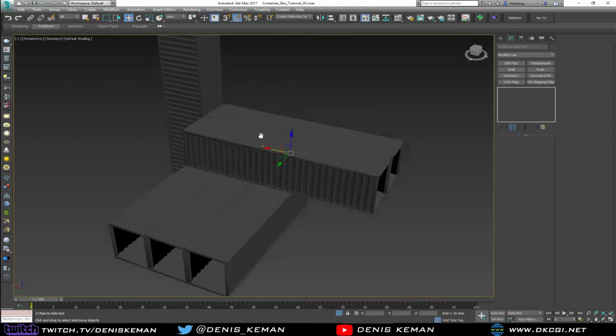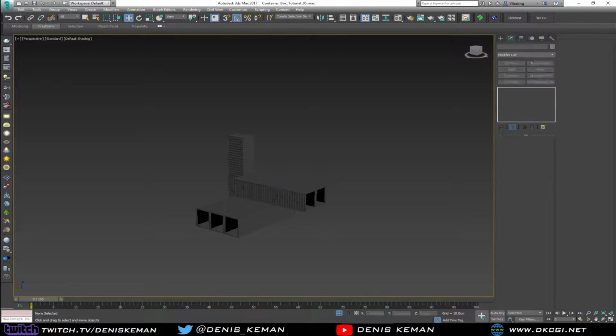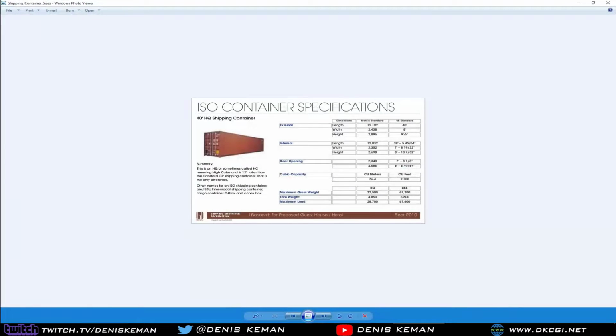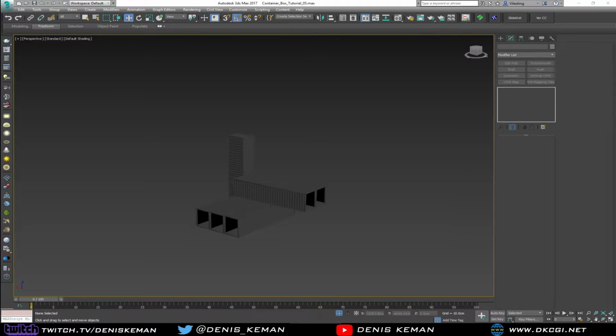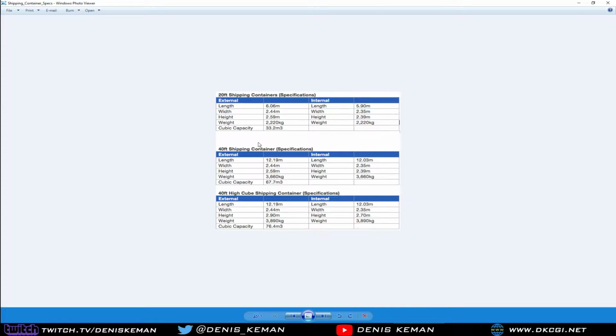All right, let me check really quickly what was the size for the smaller ones. Let's see, Twitch folders. Put this to the side, container house. All right, so there we go. External, this is the 40 feet one, shipping container specs.